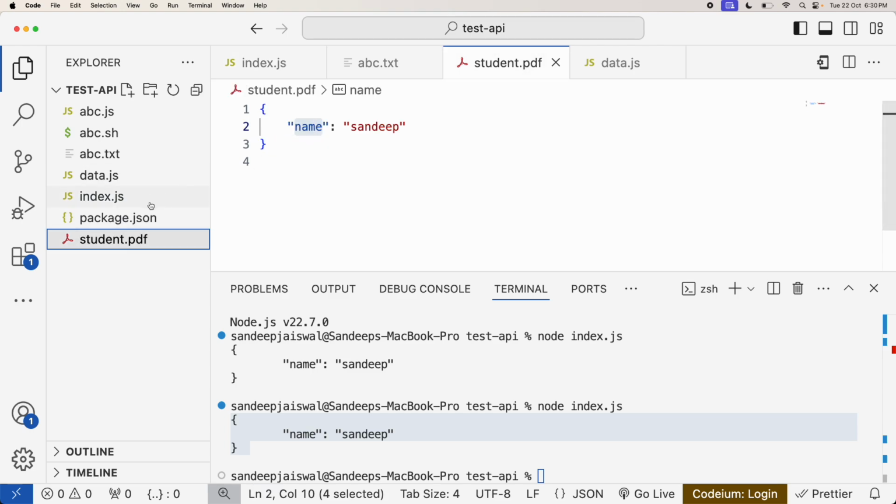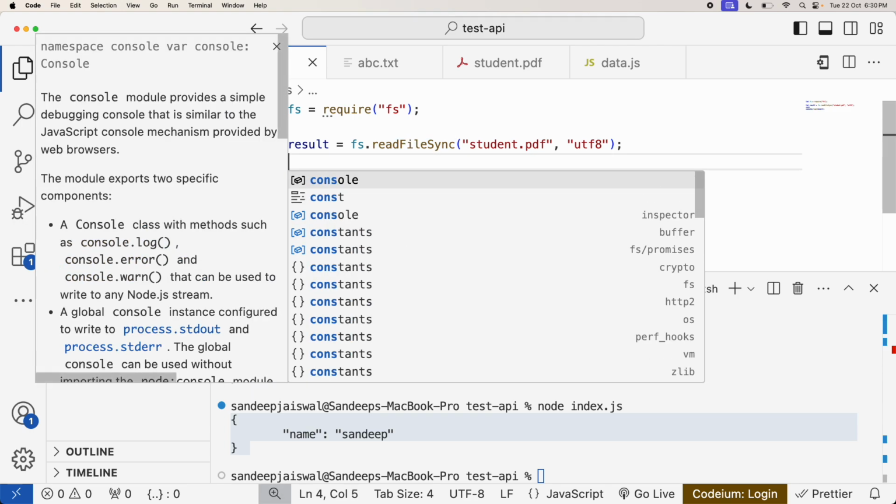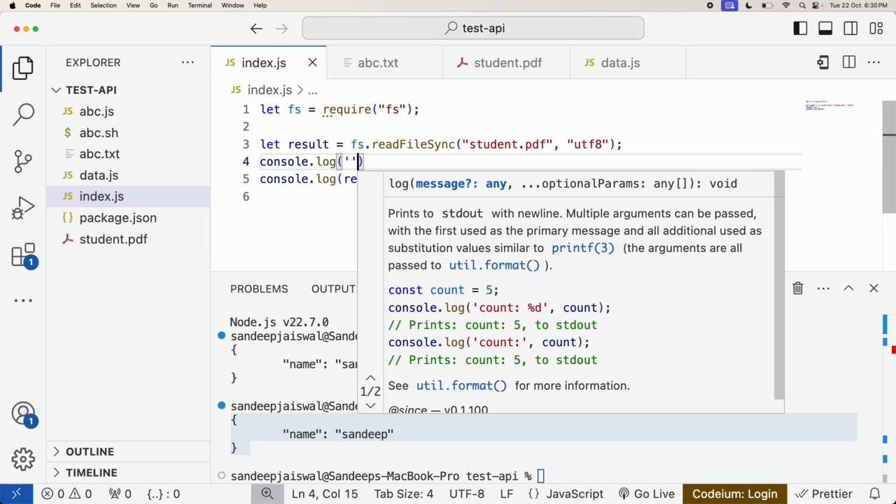But what is meant by synchronous? As I discussed, synchronous means it won't go to the next line for execution until it reads this. So let's suppose here I have console.log hello world.